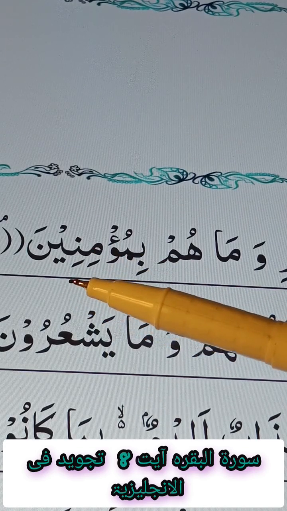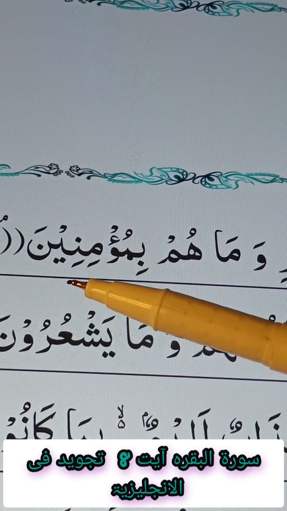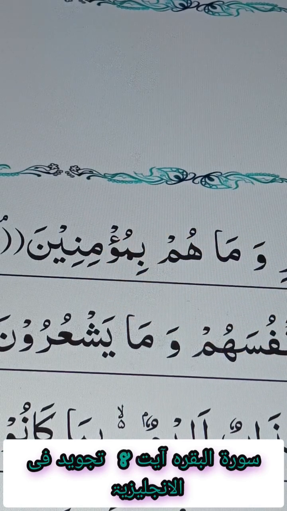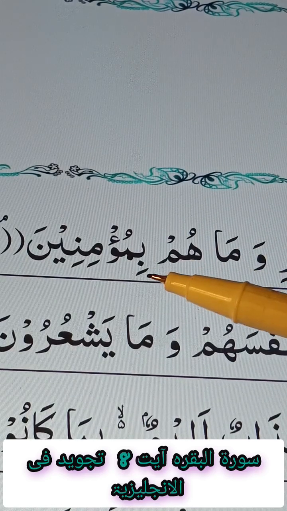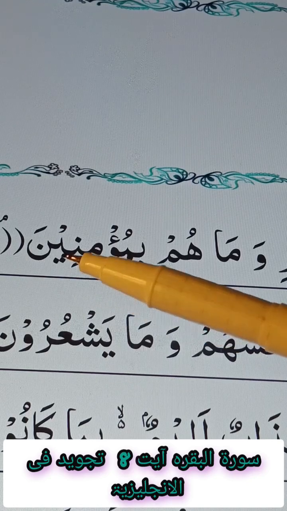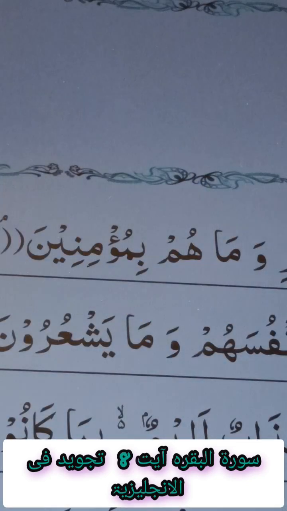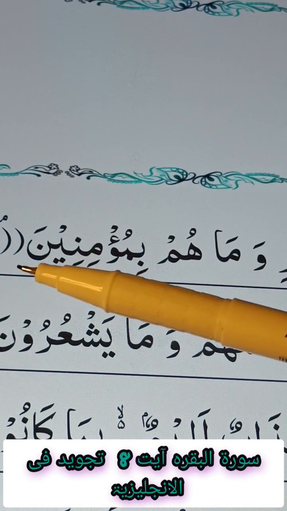Bimu'minin. But on waqf you can stretch letters of madda up to three fingers. So you have to stretch ma here up to one finger because of alif madda. You have to stretch mim because of gunna after ba, and you have to stretch ya sakina up to three fingers because of the waqf sign.